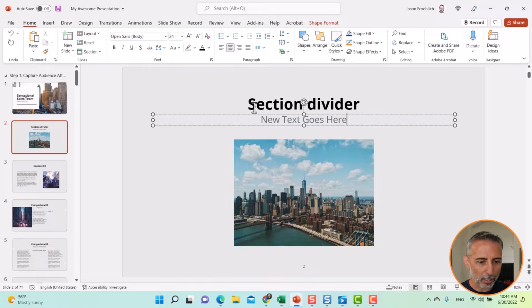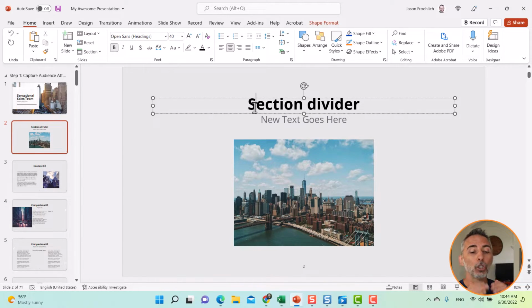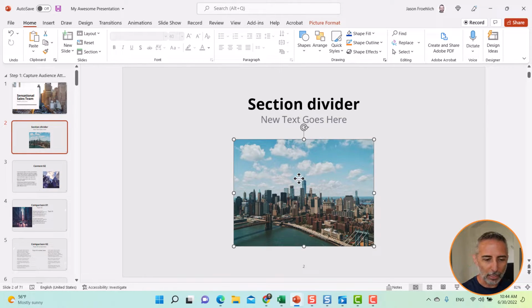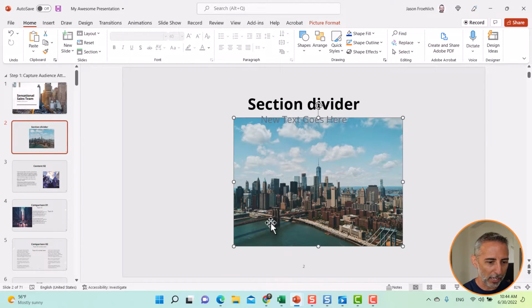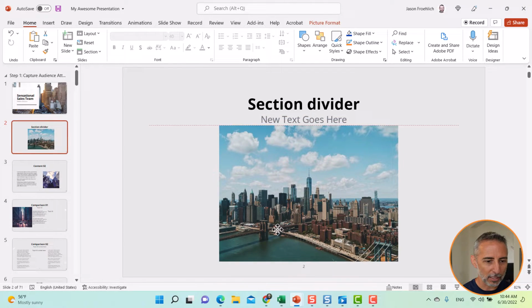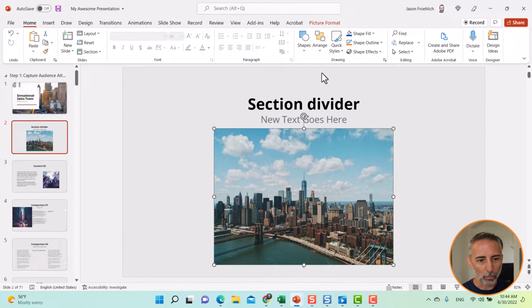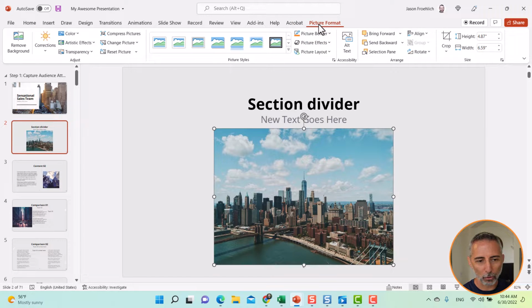All right, and then make sure that if you have a section divider, the title that came up, you put your title in here as well. And then if you're like, hey, I like the image the way I want, or maybe you want to change the image somehow, some way, you can always drag it, right? You can do all kinds of things with it and move it around. Remember, it comes up here in the picture format. If you go in the picture format, you can start to do things from here.